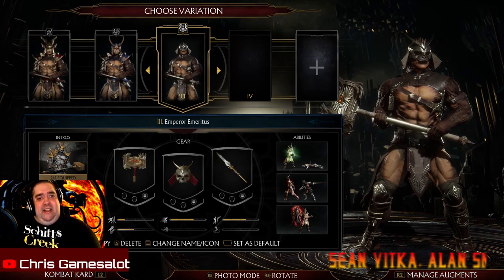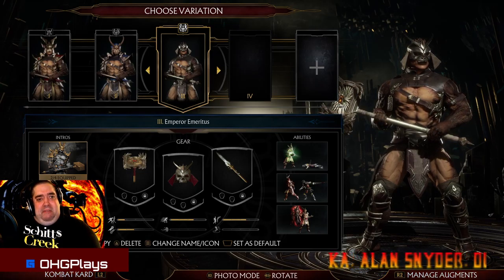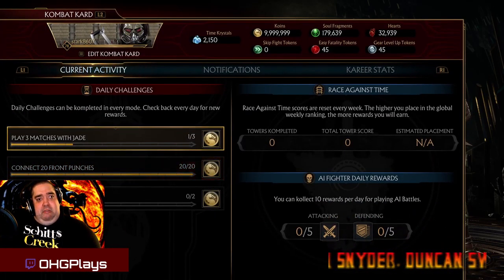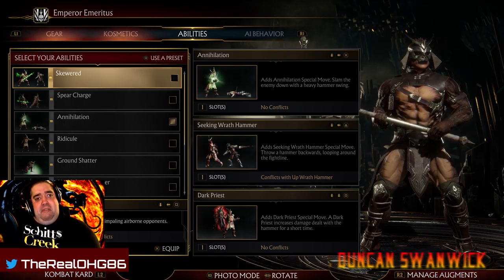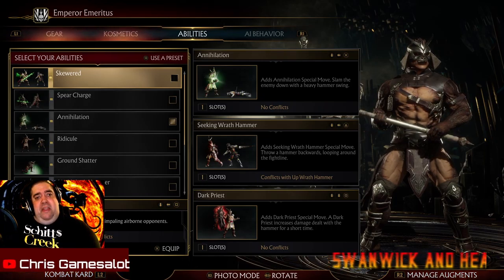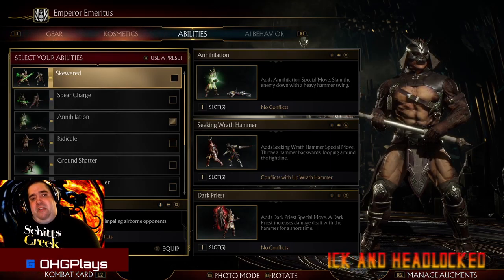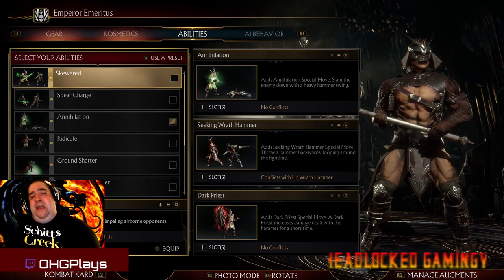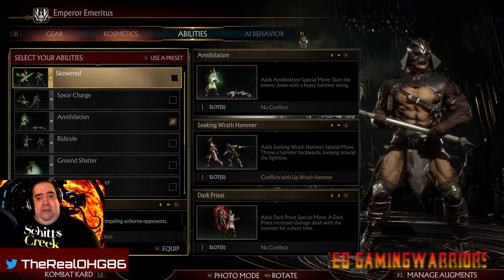Looking majestic. Alright. Emperor Emeritus. First of all, the first thing I did was give him his traditional garb, because Shao Kahn's traditional costume is the best. Alrighty then. And so what I did, Annihilation. Seeking Wrath Hammer, which basically you throw the hammer and it ends up on the other side of the screen. And then Dark Priest, where you get to amplify the damage of your hammer attacks, which is amazing.